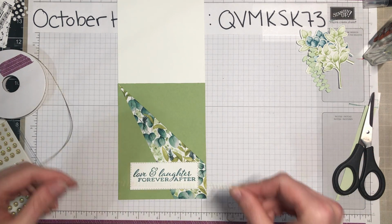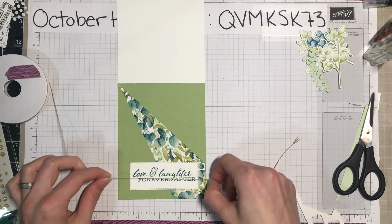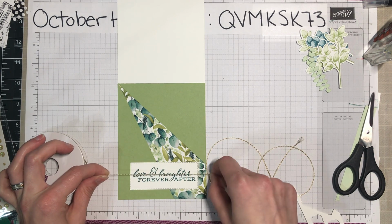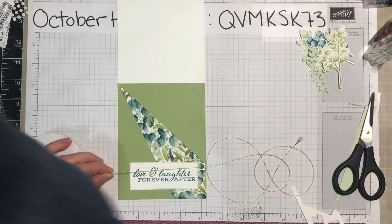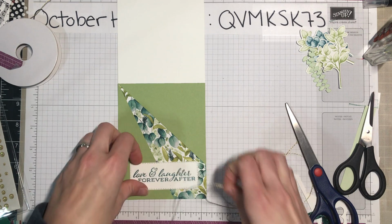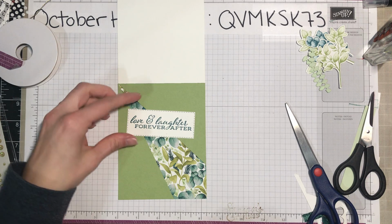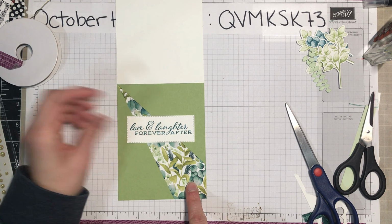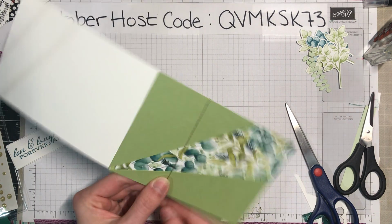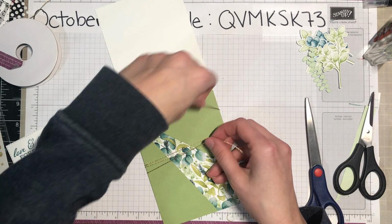This is why it's kind of fun to create on the fly as well. So I should do what, maybe 3 loops? 1, 2, 3. Alrighty. Okay, so let's set that off to the side. Since I want to have that sentiment kind of at the bottom, well, I could have it at the top to show more of the card. Yeah, actually, let's do that. So I'll have this here. 1, 2, and 3. And I can just tie that off.